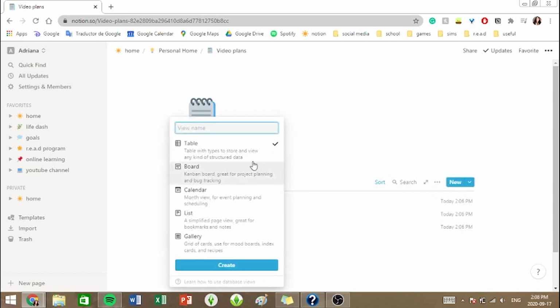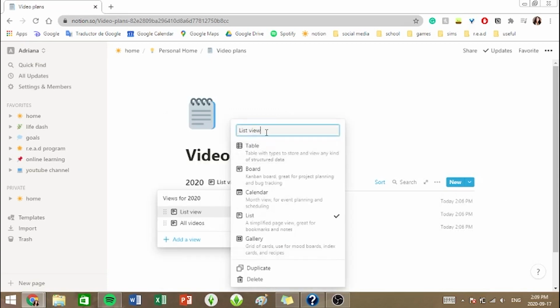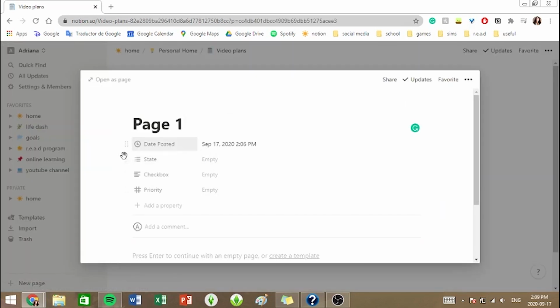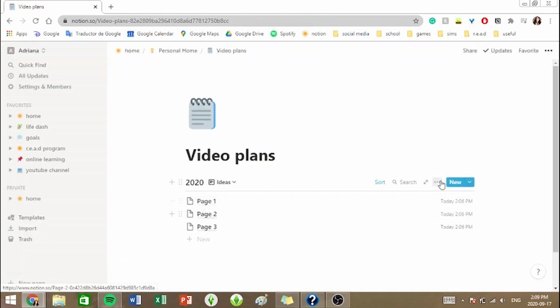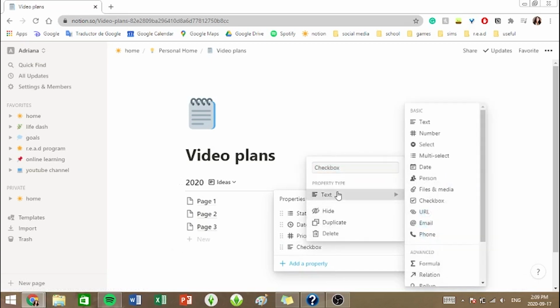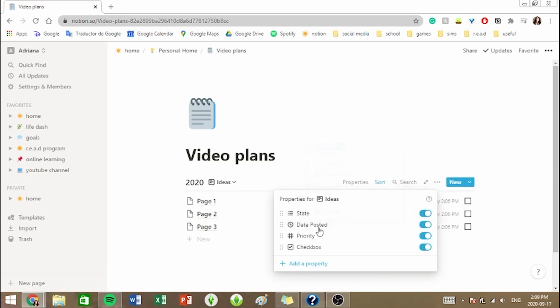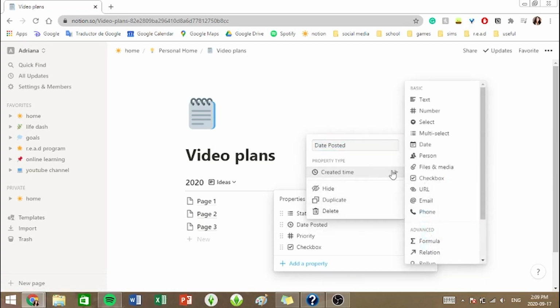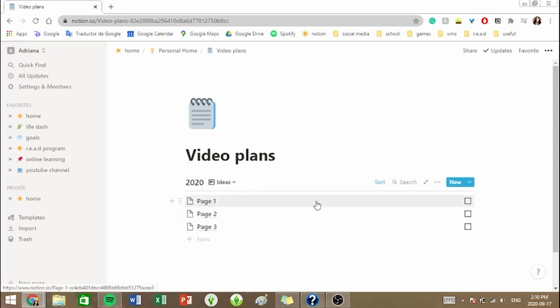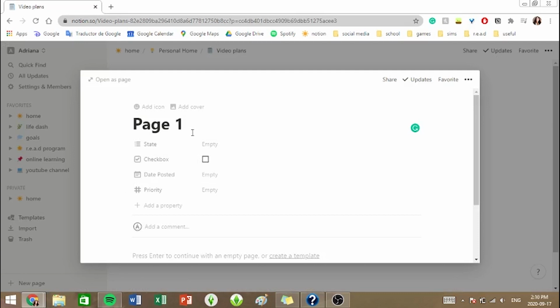Yes, I'm gonna add another view actually. And now that I've created that, this is gonna be for ideas. So let me move this over here, and I forgot to change this. So this should be a checkbox. Where is the checkbox? Here. Oh, actually, the properties for this are wrong. This should be a date, just a random date.